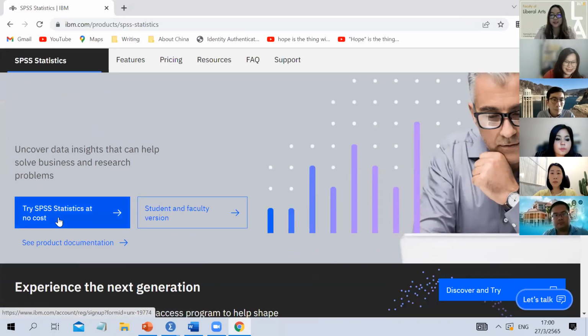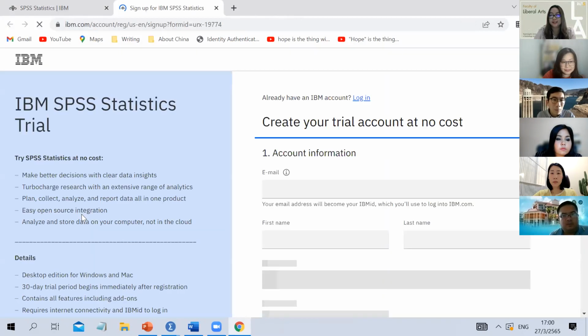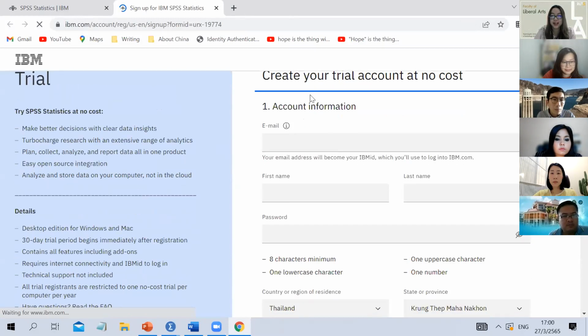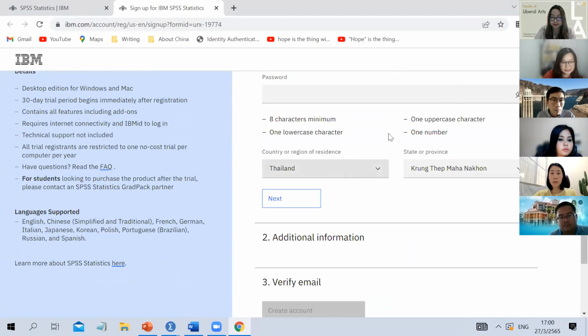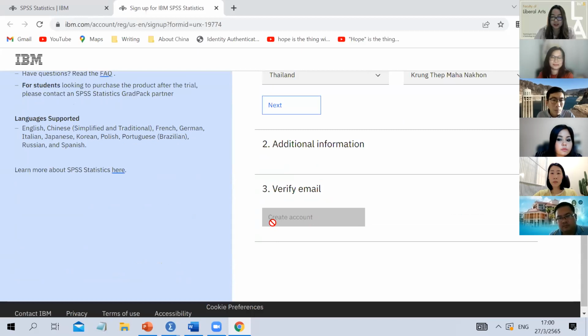You can just use the trial version and fill in the form here. Create an account, and IBM will allow you to use this program for about 30 days. Or if you want to use it again, you just wait some time and create a new account. Because I also do it too. Yes, it's a trick.